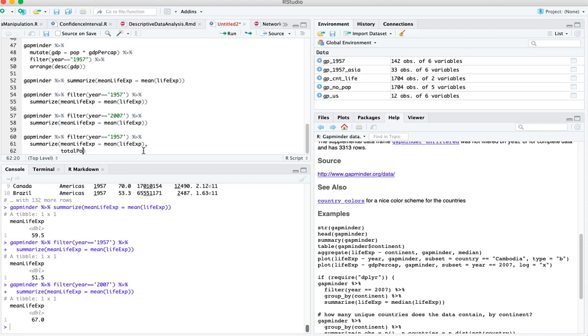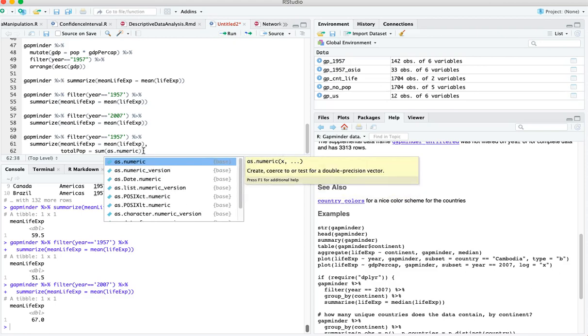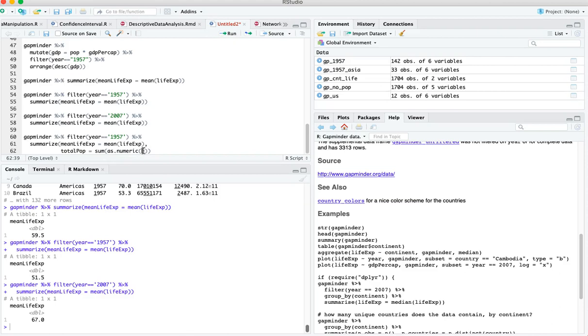And I'm calling it total pop. And then I'm going to add the population. I need to specify that I want to add it as numeric. It is actually a numeric variable, but it is just good practice to summarize as numeric when you have multiple different variable types in your data set. It just leads to less problems down the road.